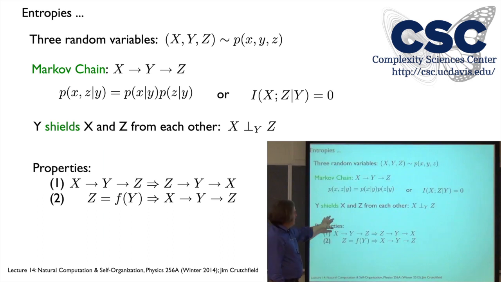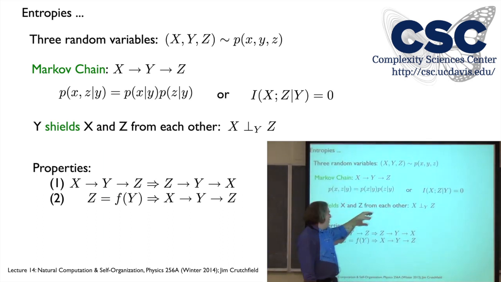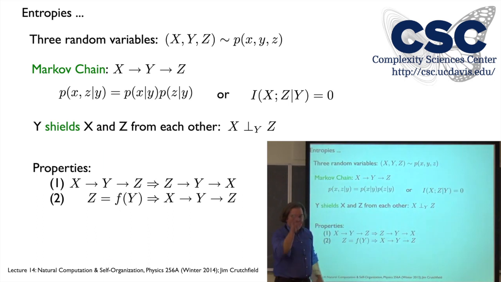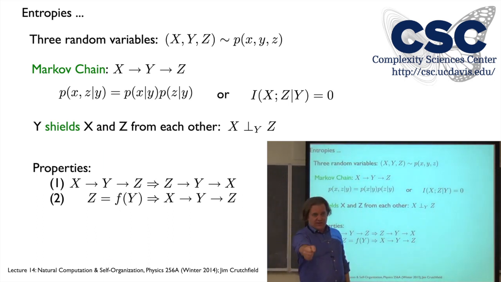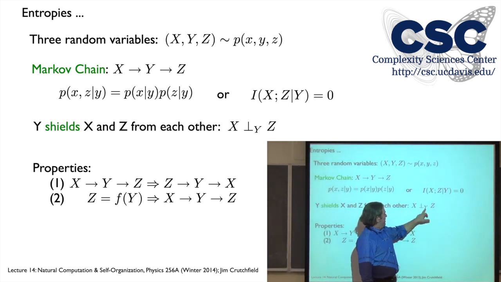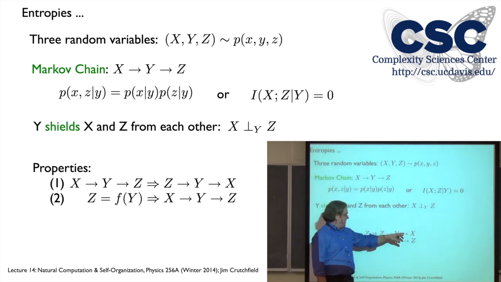So the way we say this is that when we have this relationship between 3 random variables, we say that y, the y variable, shields z from x. Whatever dependence there was, it breaks it. And then we denote that this way. So conditioned on y, x and z are independent. It's symmetric. If y shields z from x, it shields x from z.